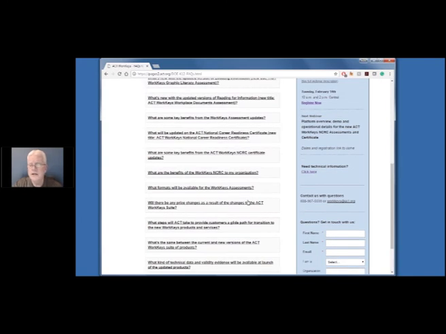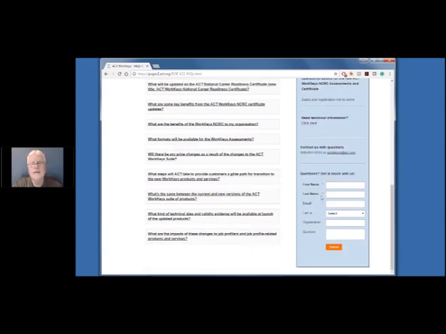The other thing we have here, and more importantly probably, is if your question is not answered, then this section over here on the lower right-hand side is for you. Go ahead and put in your basic information, first and last name and email. We don't need anything else beyond that. Tell us your role within your organization, and then give us your question. So we're going to answer one way or the other.